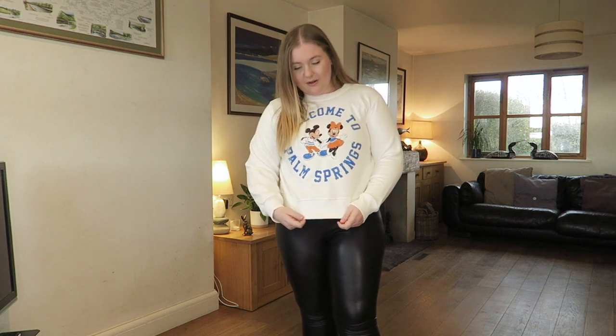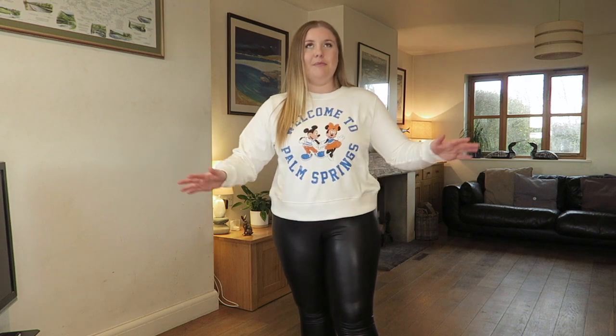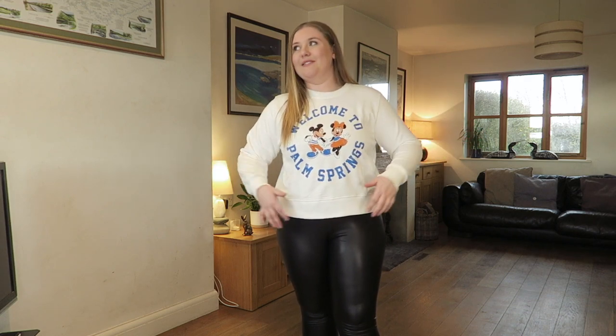I didn't actually think I was gonna like this when I ordered it. I was a bit like, it's not something I would normally pick up, I suppose. This is so nice. The perfect jumper for in Florida, 100%. Let's move on to the other two things I picked up from Zara, and they're two more t-shirts.